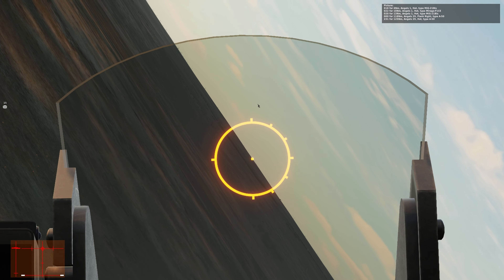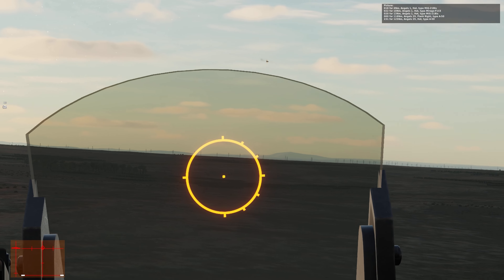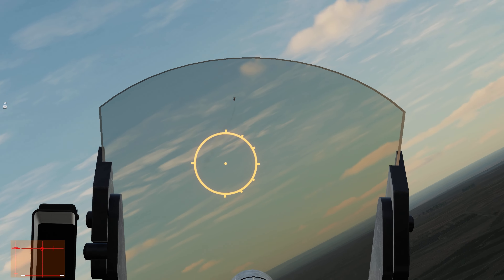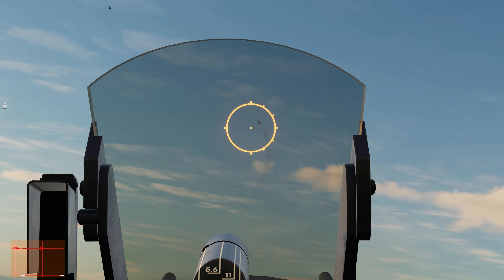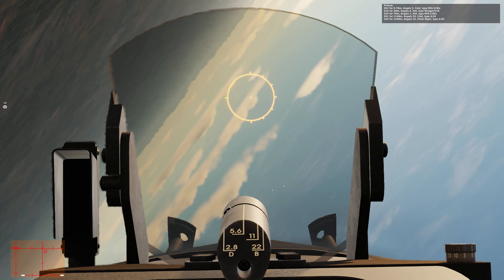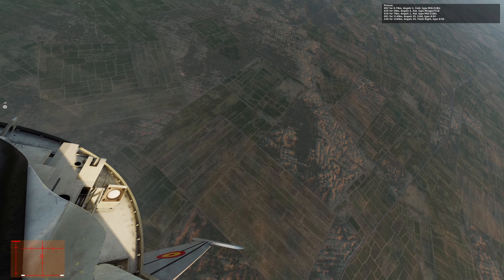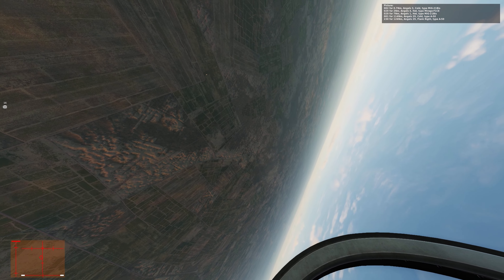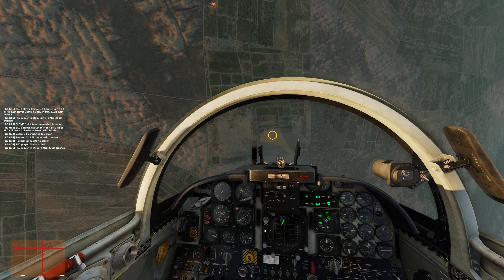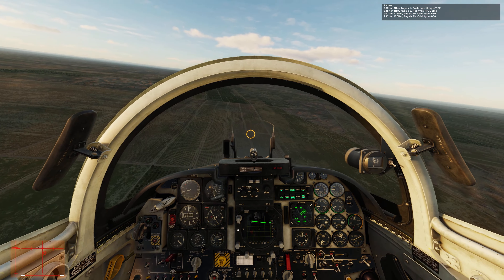We're very close to the deck here. Thankfully the target is dead ahead of me, but if I'd had to look off 90 degrees I would have to snap forward fairly frequently to make sure I wasn't going to crash, because I can't feel the slip like I used to. Here fine motor control is coming in - that looked fairly good, I think I just over-led. I didn't want to make a snap correction in case I pulled past the wing rip point and killed myself. He ends up going in anyway - I'm not sure why because he looked completely fine, and no one got credit for the kill, so I think he must have just wing-stalled himself.